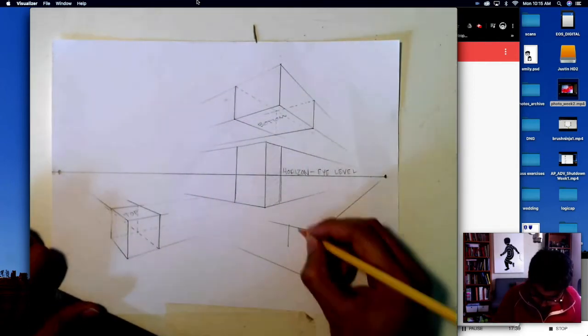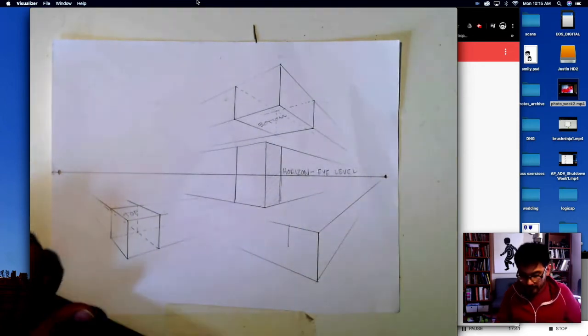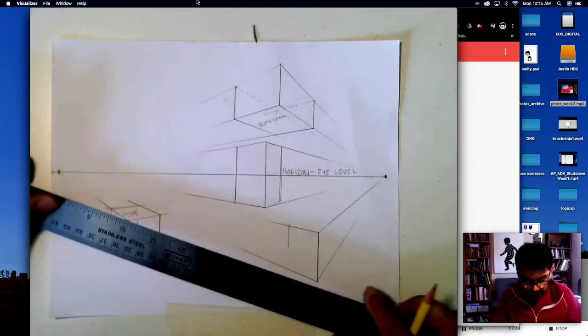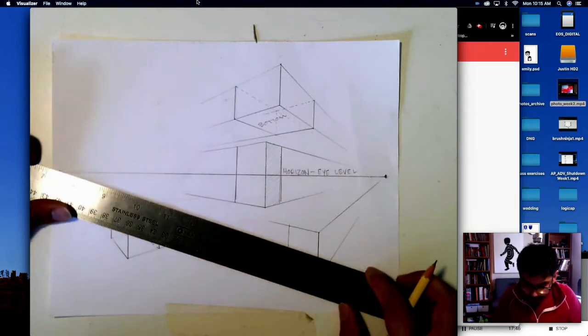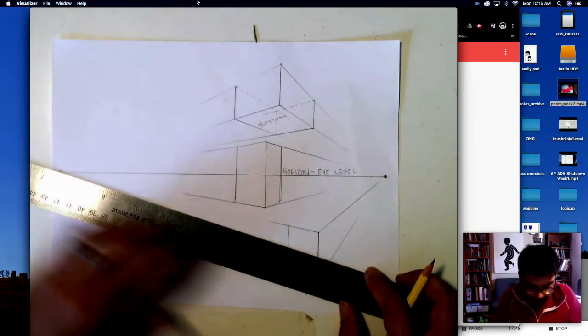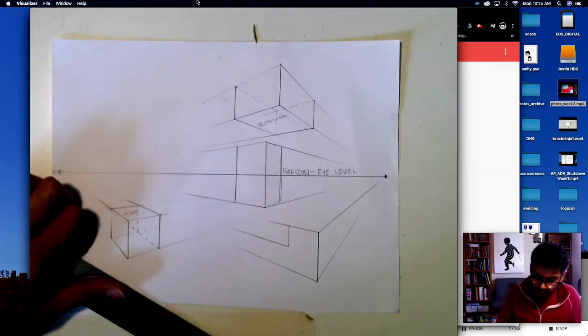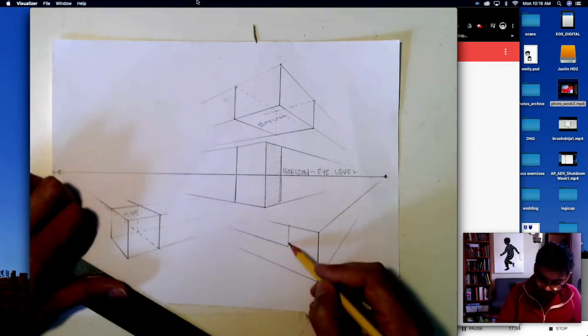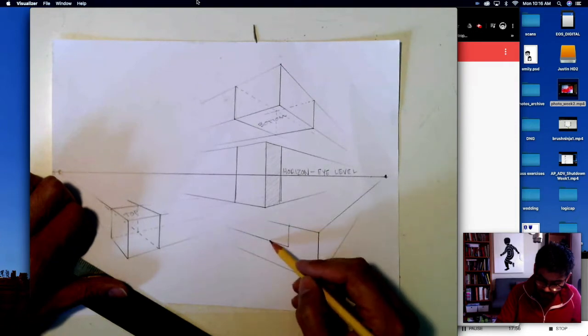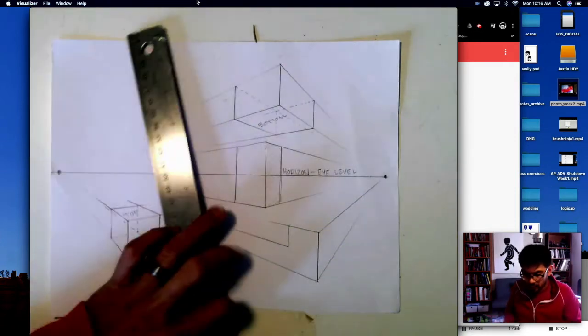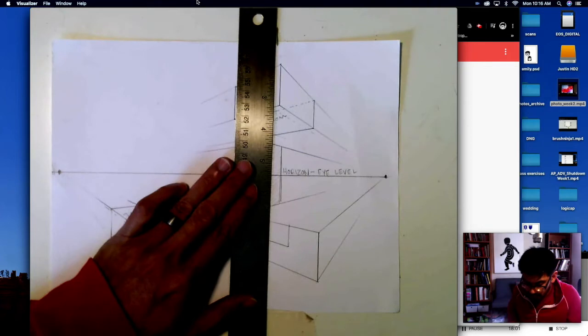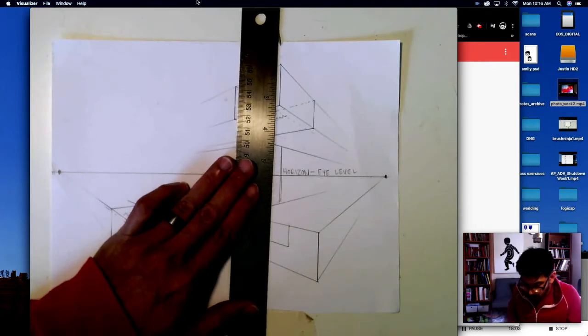So I'm going to put a point there. And really all I have to do is connect that to the vanishing point. And so now you sort of see, all right, we have kind of a more complex shape. It's still very geometric. I'm going to make sort of an L almost.